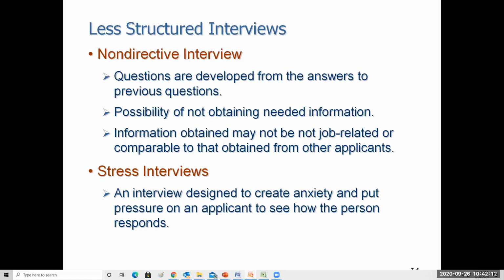What they're really looking for, or one of the things they're looking for, is to see how well you handle yourself under pressure. You can imagine this could be a useful technique if you're interviewing a person to be a consultant, because as a consultant, you're going to be responsible for presenting in front of clients, and sometimes those clients may be supportive, and other times they may be hostile. And the company needs to know that you can handle yourself in both environments.